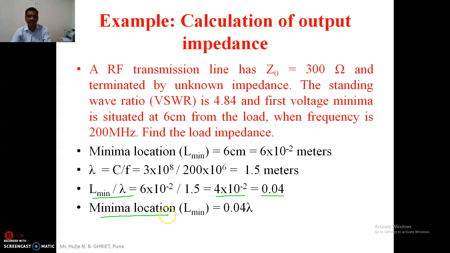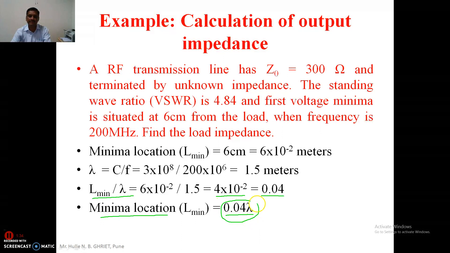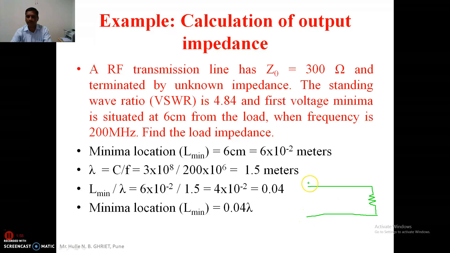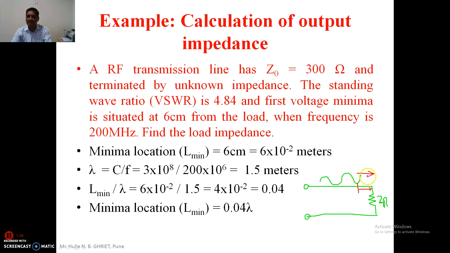That means the location of the minimum from the load is 0.04 lambda. Now we can deal with this example because the distance is available in terms of wavelength. The transmission line is terminated by some load impedance and we are planning to calculate the load impedance Zr. On the transmission line, the voltage maxima and minima are available, and this distance between L_minima and the load is given as 0.04 lambda. Since we are traveling towards the load, on the Smith chart we have to travel in the anticlockwise direction from the minima point.